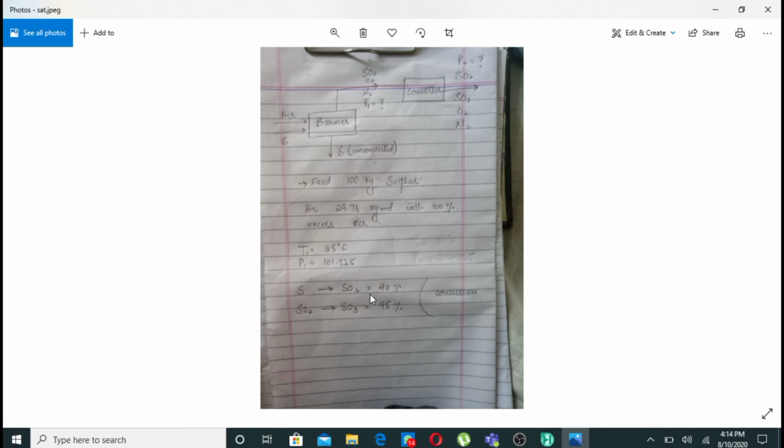Now after the burner, the composition of the gases is unknown. We have to find it. We will do it in Aspen Hysys, and then we apply a second conversion reactor to convert sulfur dioxide into sulfur trioxide, while some oxygen and nitrogen will remain unreacted. Sorry, nitrogen will remain unreacted because it is inert. We will also find in Aspen Hysys the total number of moles, represented by P1 and P2. The temperature given is 25 degrees, and the pressure I have taken is 101.325 kPa. I had forgotten to write it, sorry for that.